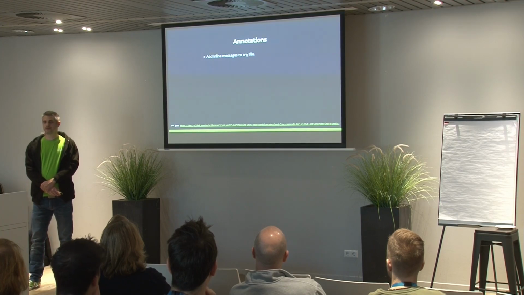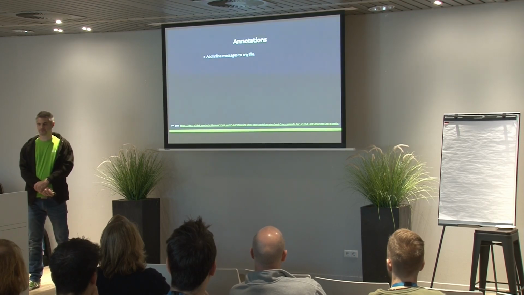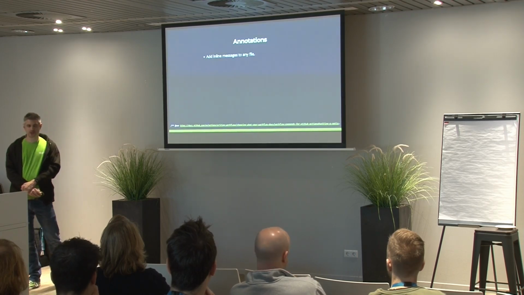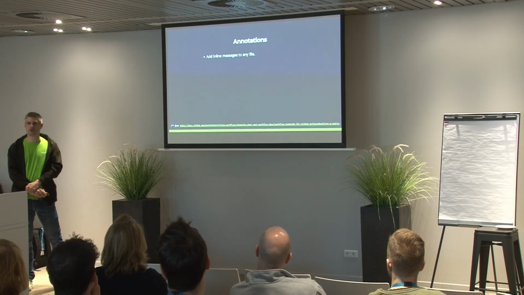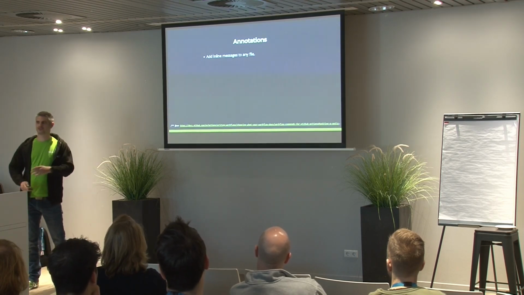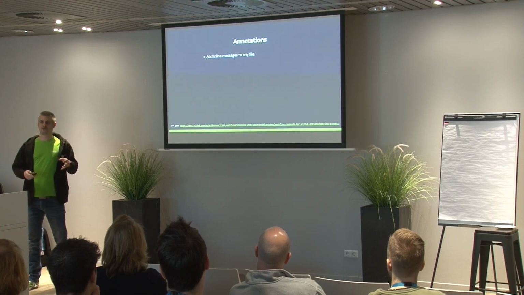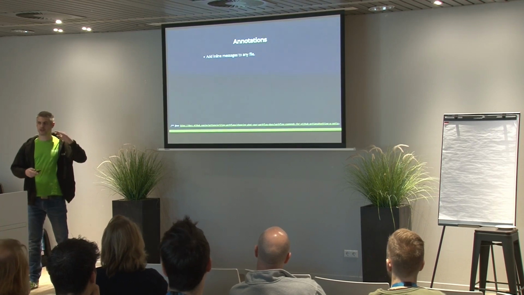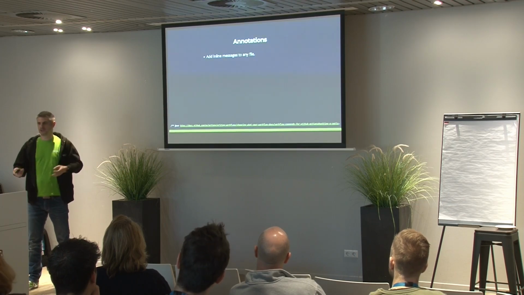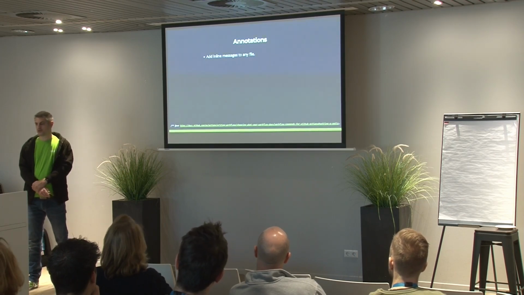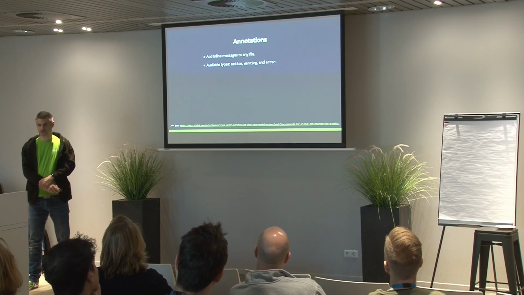There's a lot of things or places where GitHub Actions and workflows can talk to you as an end user, can write information. One is annotations. So you can write inline messages to any file, and I guess that this is what a lot of people have seen, right? So you have some check on code that you push to a pull request, and then you see inline comments: this line is not conforming to your coding standards, or I don't know. You can do that as well, of course.